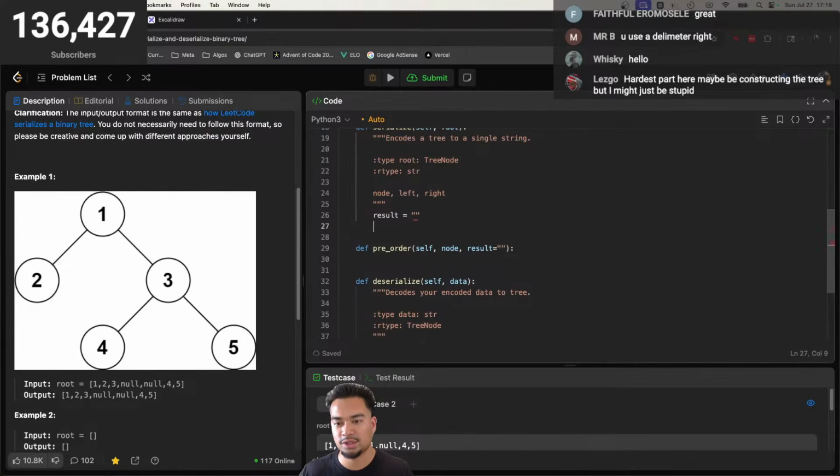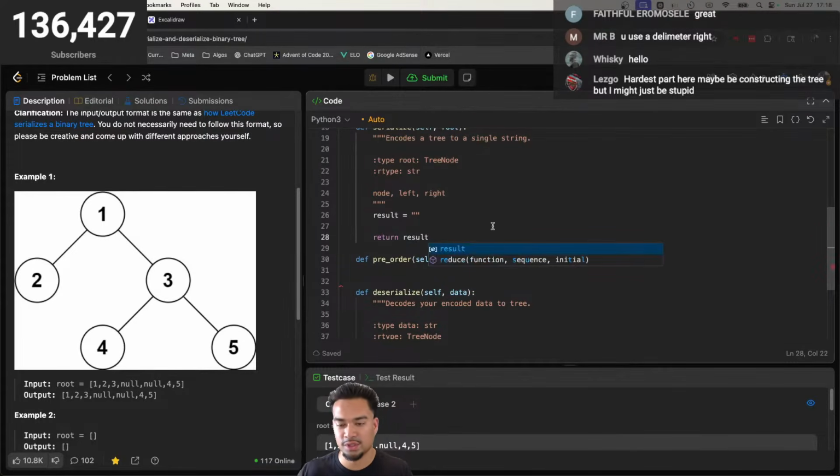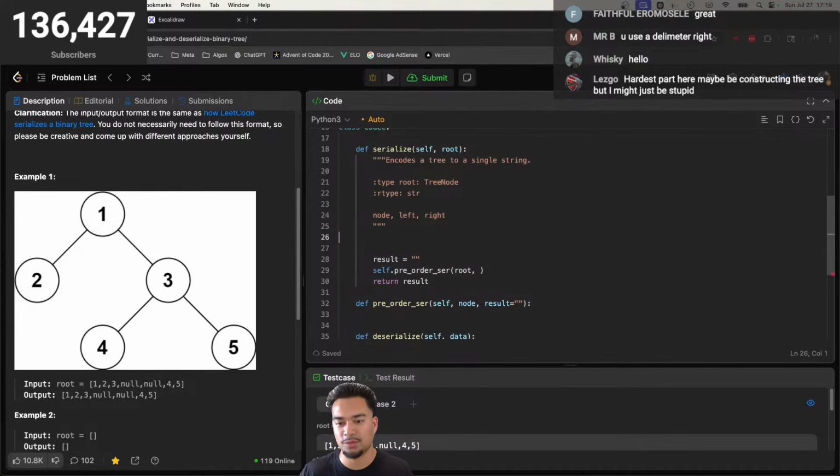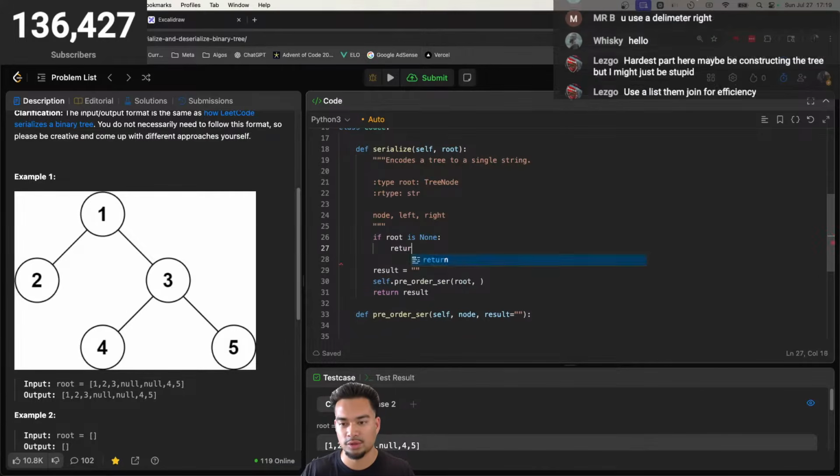This is the encoded string, and then eventually we'll return that result. We'll do pre-order serialize. We'll pass in the root. We'll do some checks first. If root is none, return empty string.